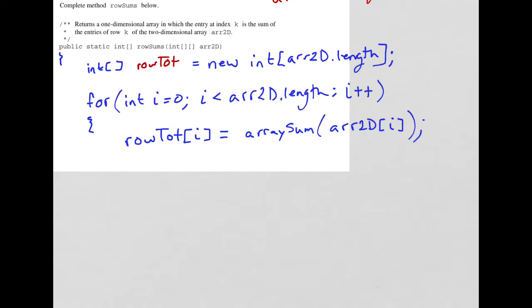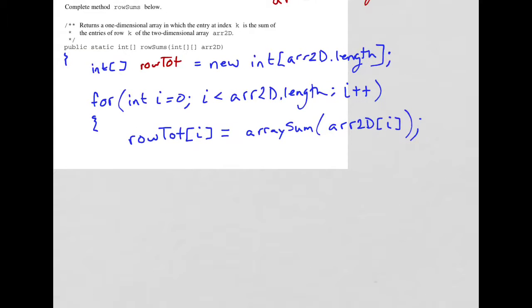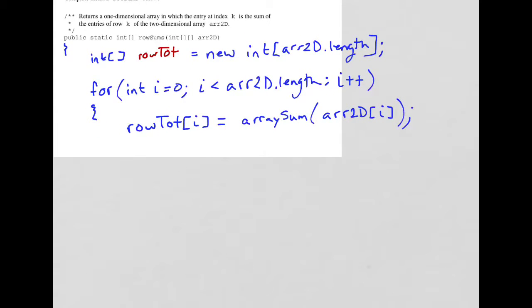So what am I doing here? I'm passing the first row. That's what this is. Maybe write that down as a little side note. This represents the ith row. So like the first time it'll be the 0th row or the first row and then the second row all the way up until I have no more rows. And then it's putting it into my one-dimensional array which I created. So I'm adding up all of those.